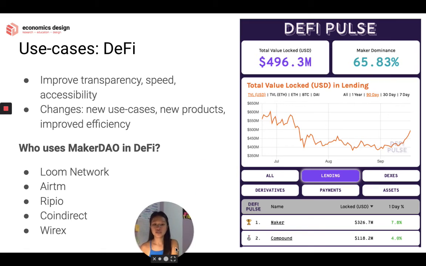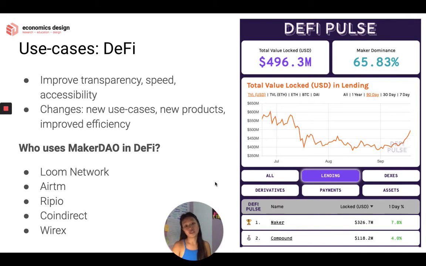So let's go back to DeFi. What are the use cases of DeFi? Who uses MakerDAO? DeFi is used to improve transparency, speed, and accessibility. Transparency, because we use the blockchain, you can see transactions. Speed is also because some of them are built on side chains, or you can have quicker access to other products. And accessibility, because we're also talking about banking the unbanked. I don't really know if they want to be banked, but we're talking about improving accessibility to people. Also for derivatives, maybe some of them are not so accessible to people, and that's why you have DeFi, where you can level up the playing field a little bit more.